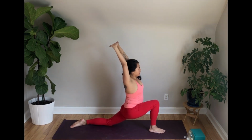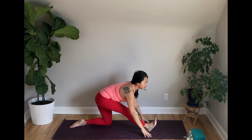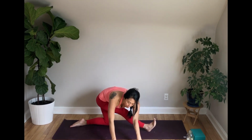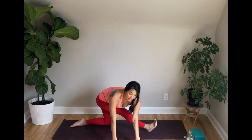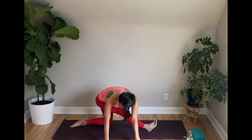Okay, take a breath in. Exhale, hands come down. Straighten out the front leg. Now this time, instead of grabbing your foot, you're gonna walk your hands all the way over to your right. Okay, now inhale, lengthen. Exhale, fold over the right thigh.